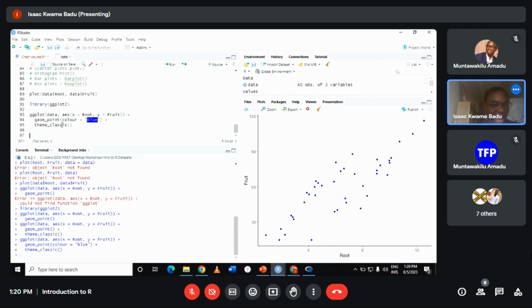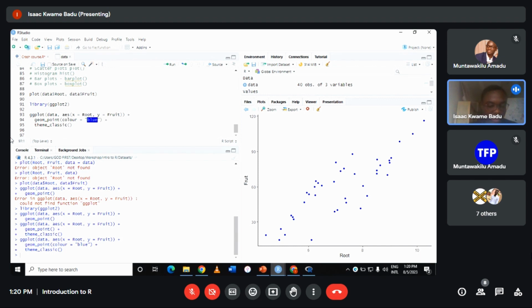Let me just add one demonstration of a box plot. So this time, I want to plot the root values, but I want to show a box plot based on the grazing.